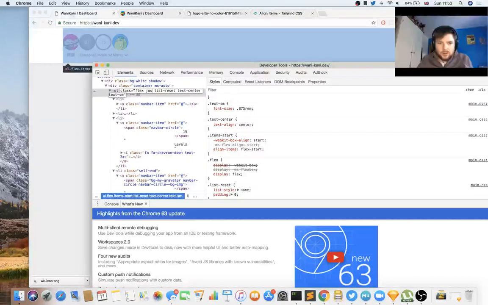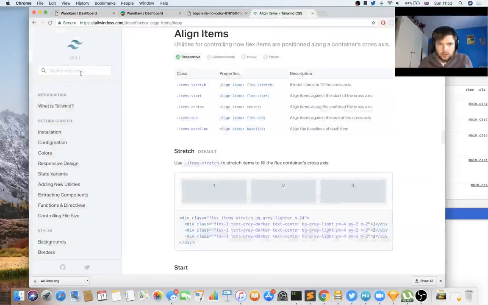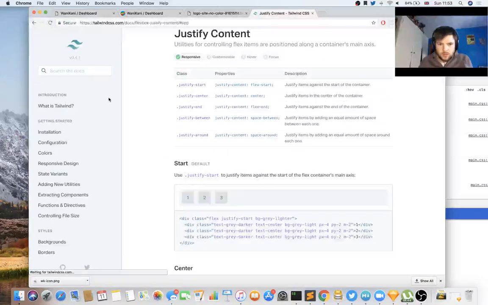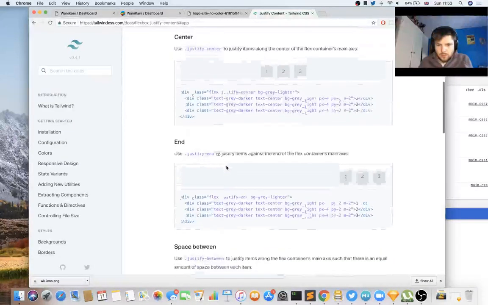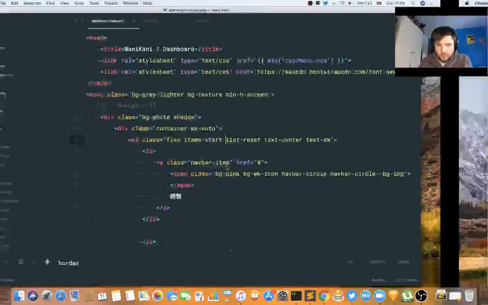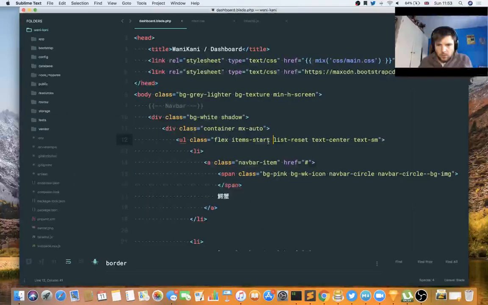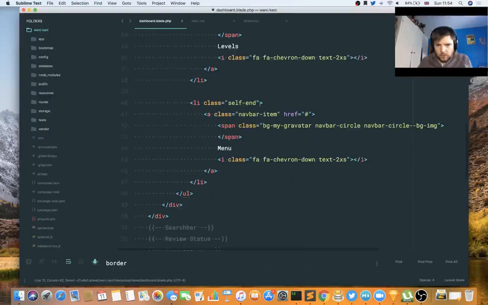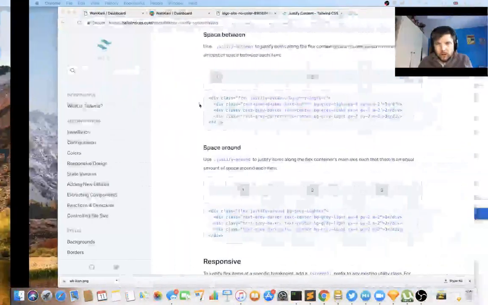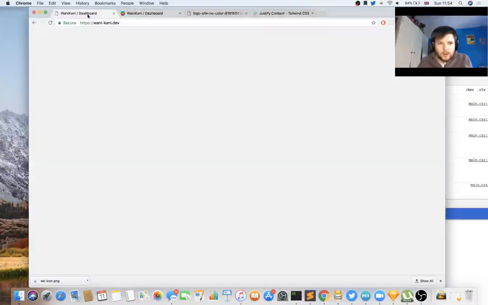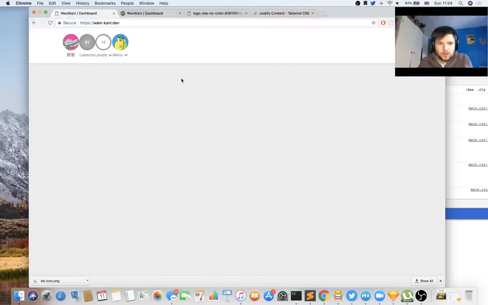Justify. So justify-between. So if I remove this for now, I want to see what happens if I just... Alright, this should probably be how the default works. No.